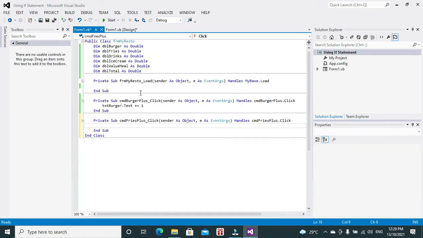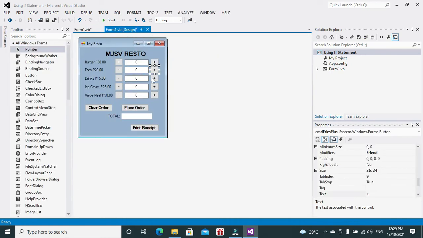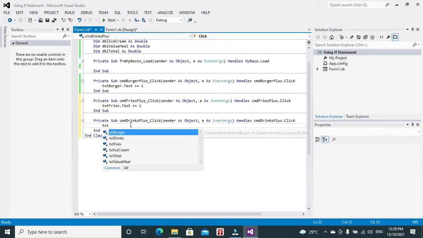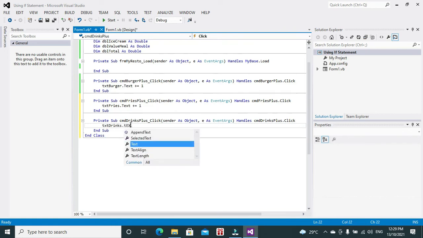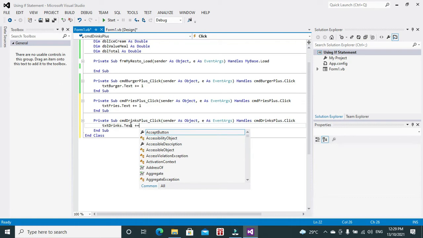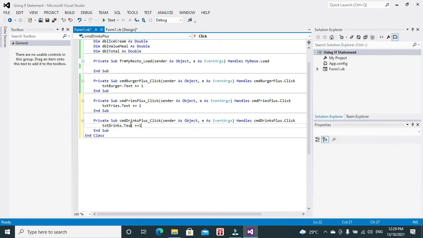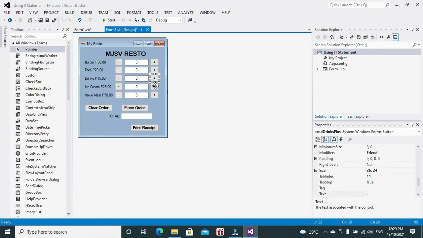We will do this for all the items on the menu. Next, for the price. So, I will copy this one. This is TXT Price, that text, plus 1 also. Next one, we have the drinks. TXT drinks, that text, plus or equal to 1. Next one, the ice cream.